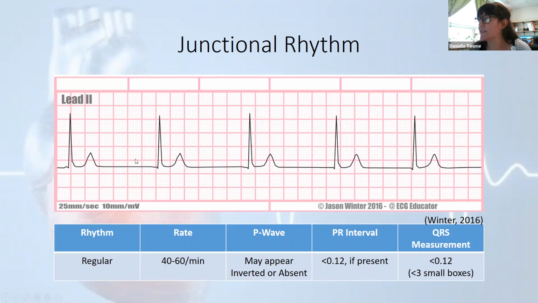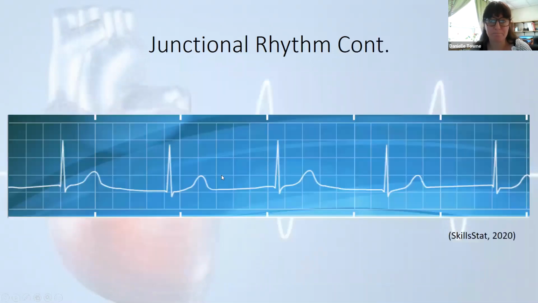So you can look at this, and if you looked really quickly, it'd be easy to think that this was just a sinus brady, right? And not look close enough to see that those P waves are gone. But without the P waves there, it's telling you, hey, this isn't coming from the SA node anymore. The junction's taken over and the AV node is eliciting these responses.